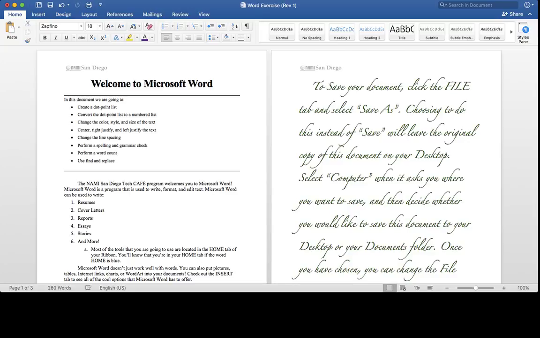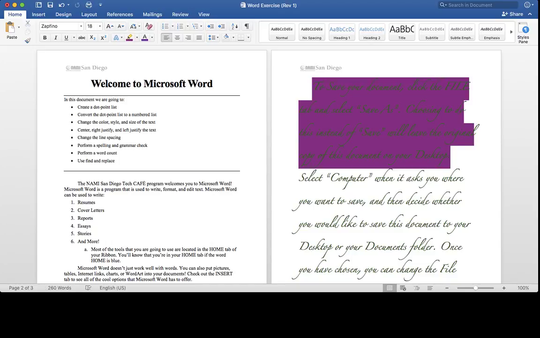Oh, okay, so the highlighting conundrum. So here's the highlighting tool. So I'll select this much right here. I'll just select these two sentences. Then I will do one of the highlight colors.